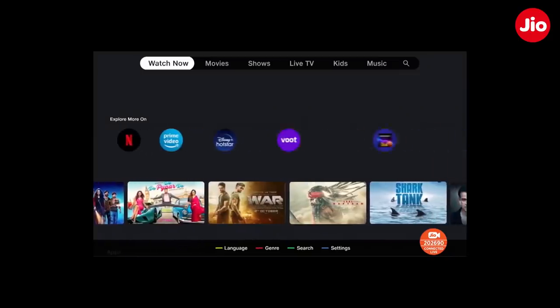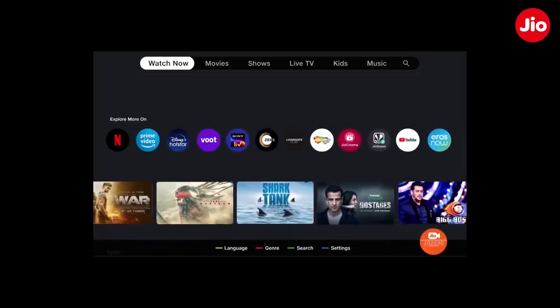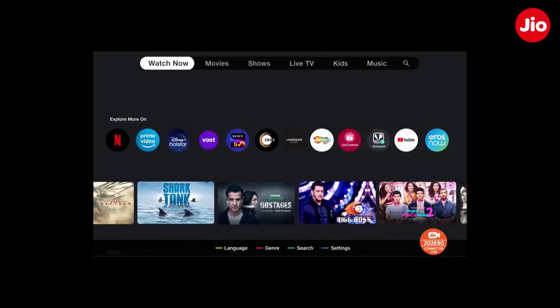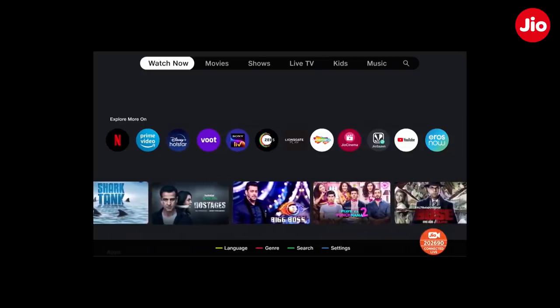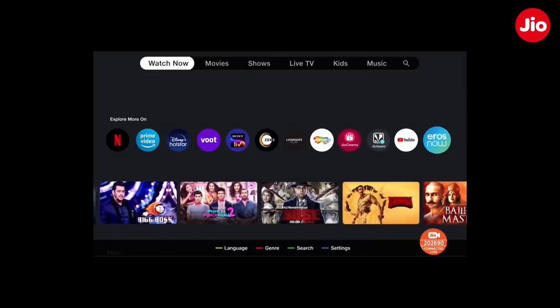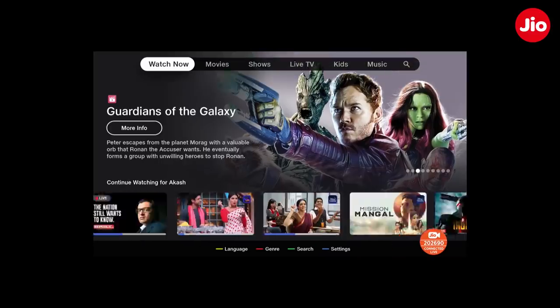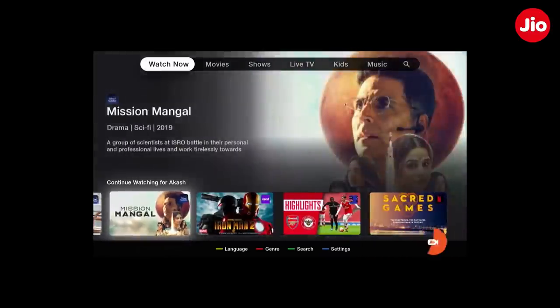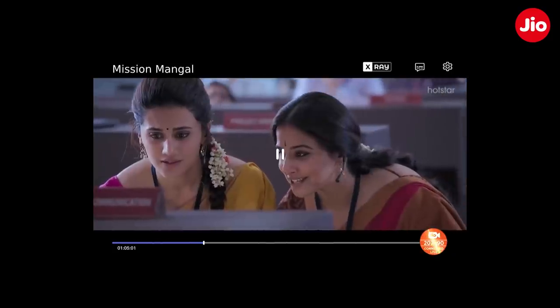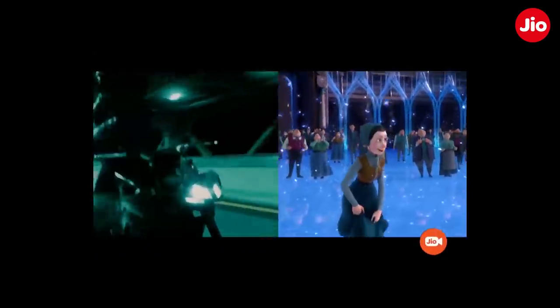Now coming to the second learning: we realized that all of these 12 apps require different login IDs, making the process cumbersome. To make it seamless and simple, we introduce a single click to play any content for our users without needing a separate login. I am back on the home screen of GeoTV+, and going to play Mission Mangal with Disney Plus Hotstar. We believe you can now enjoy the best large screen content experience through GeoTV+.